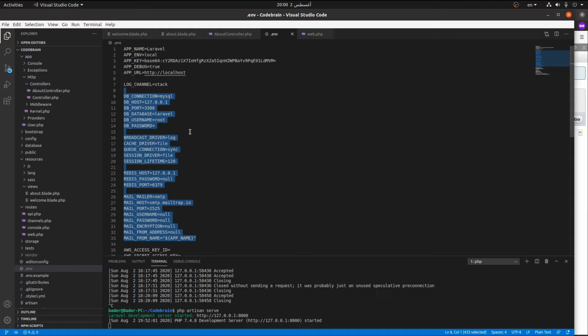For example, if you want to configure something like mail servers, you will configure the credentials, the username and the password and the encryption. You will configure everything here. And Laravel will take this information from here, and you as a developer will only edit or update them from here.